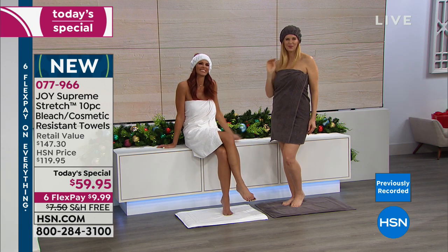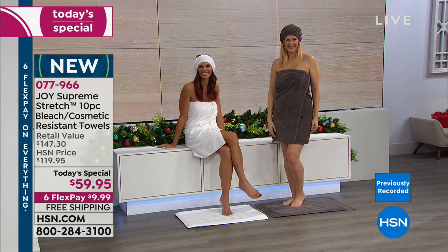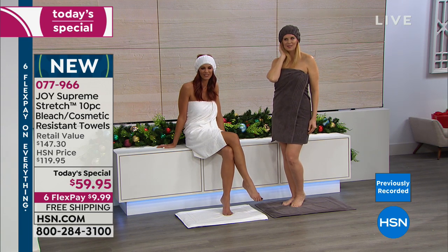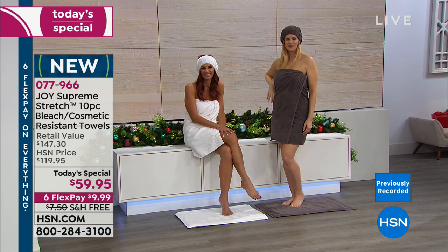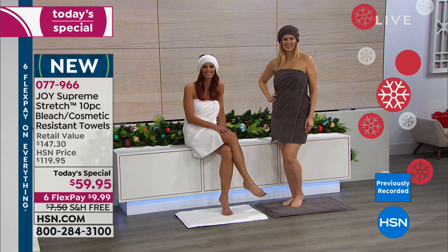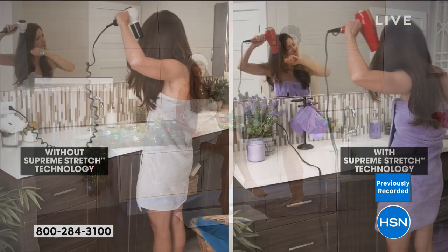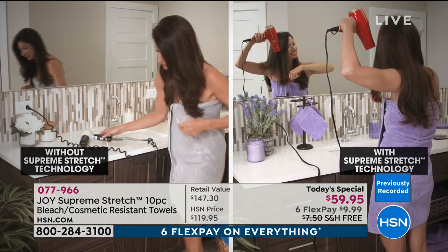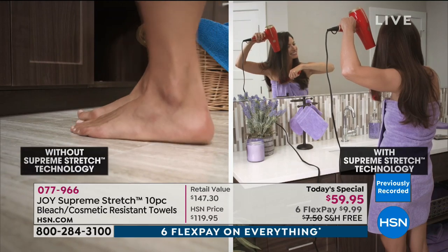The back has a little bit of rubberized — and you can machine wash and tumble dry this. Look at the binding all the way around. The craftsmanship is so beautiful — 100% beautiful Supreme cotton. Look at the depth. Put this next to your bed, in your kitchen, out at your vanity — you will be spoiled. And see that little bit of stretch — that towel is not falling off. That's the difference we've added with the beautiful stretch.